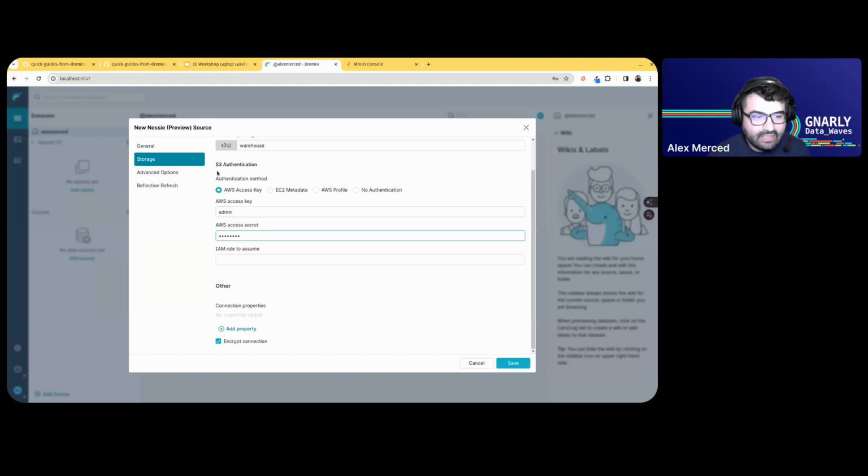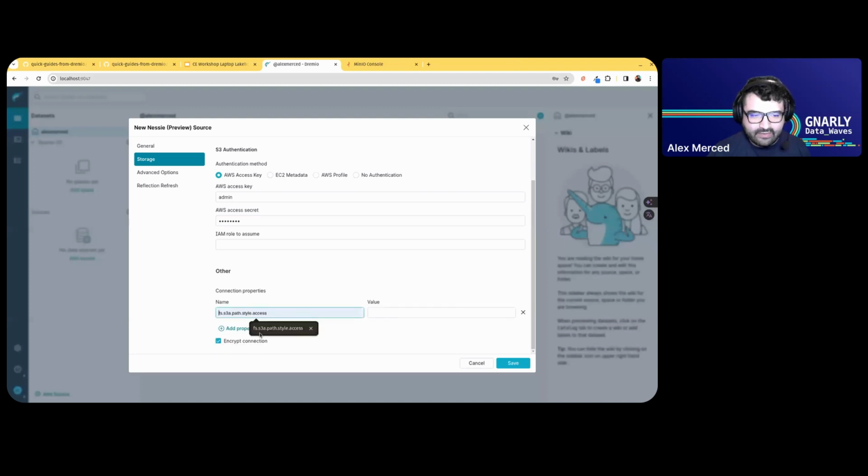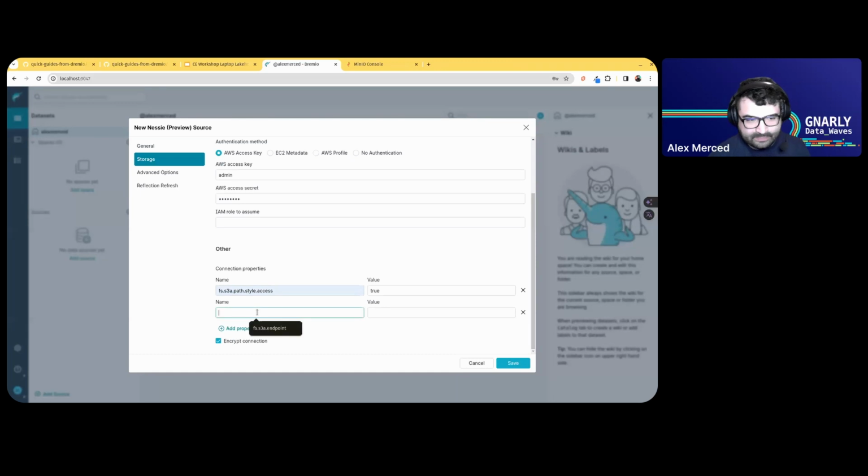That's done. Now, the only other piece I need to do is that since we're using Minio, not S3, Dremio needs to be put into compatibility mode, so that it's like an S3 compatible source connection. So what we do is add some connection properties down here. The first one is going to be this one right here. Again, this is all detailed in that link that I provided earlier. This basically allows it to use S3 type pathing for Minio. So let's just set it to true. Again, all this is also detailed in the documentation.